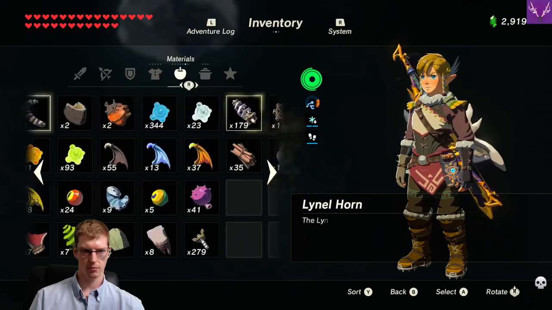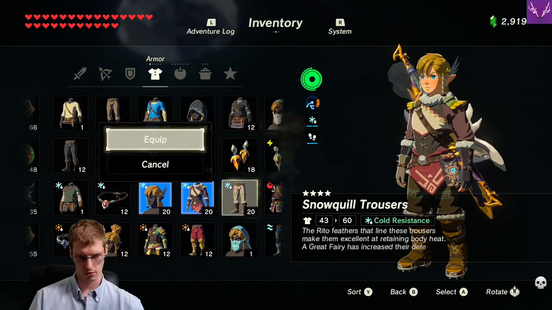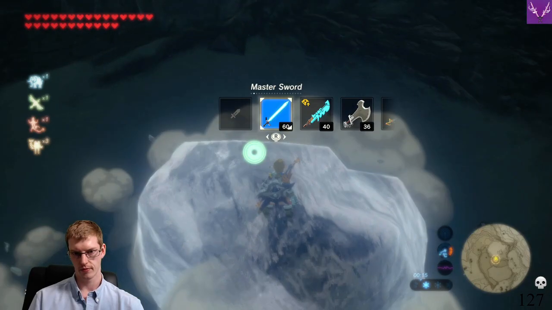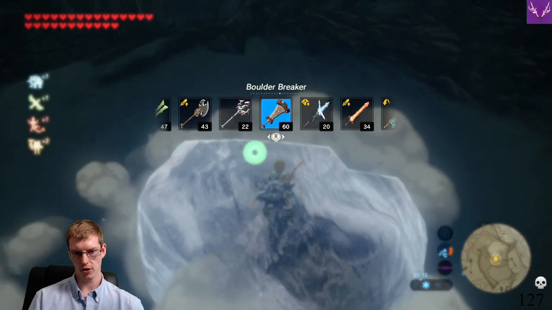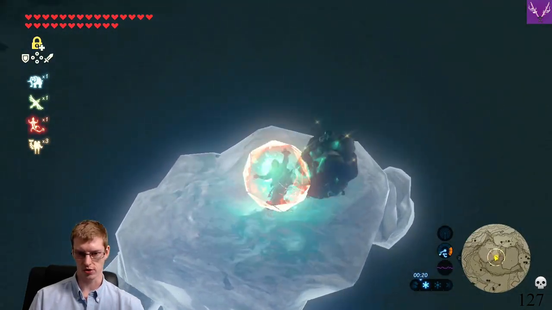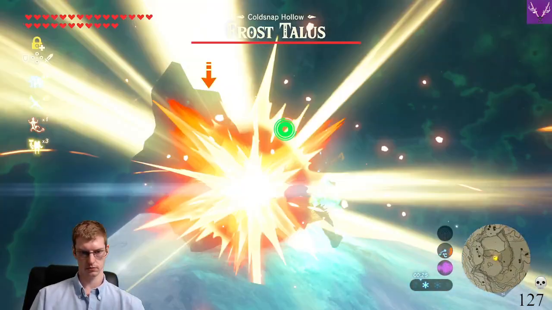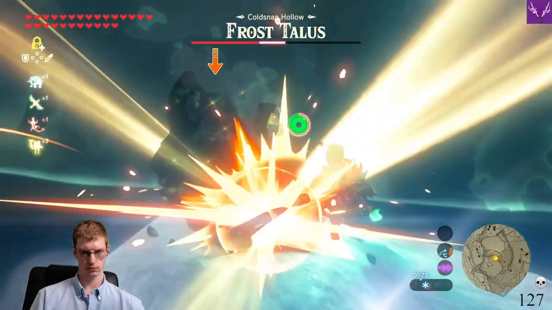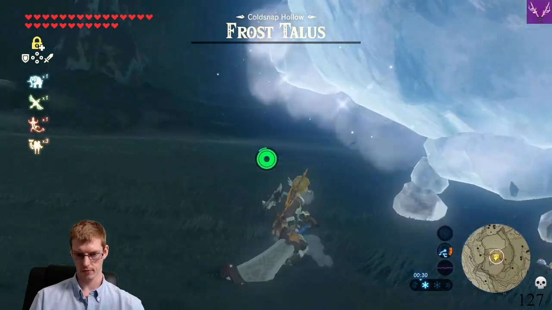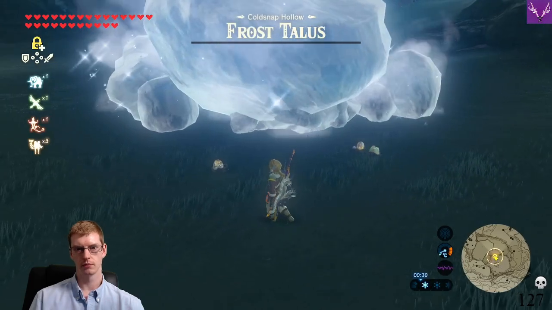Also, we make sure that we put the trousers on for our set bonus, just so I don't leave my stand on top of it. And then we switch to the Boulder Breaker. Hopefully this Stone Talus has the thing in the right... Oh, good, it's got it in a decent place. No! There we go, problem solved. Easy. Oof.